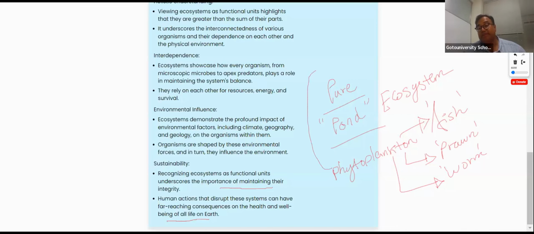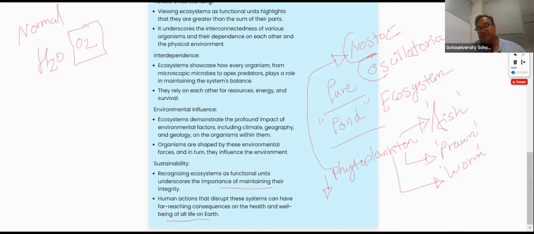How does the cleaning of the environment happen in this place? You know very well, Nostoc and Oscillatoria are quite problematic algae which grow much faster and occupy the water medium. So if the Nostoc and Oscillatoria population is kept in control, automatically the phytoplankton level will be normal or less. As a result, the water oxygen concentration will not be depleted very aggressively, so we will always find normal water oxygen concentration.